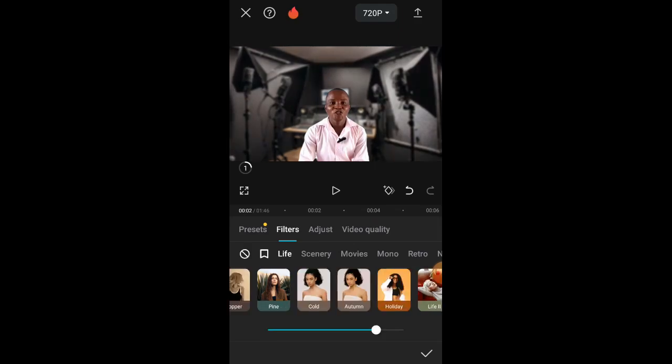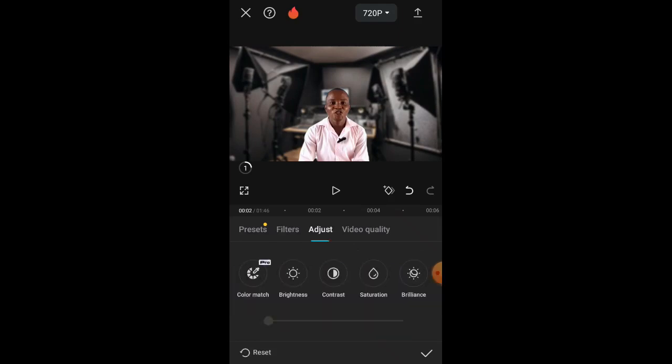After clicking the filter, just click on adjust up here. Then you can decide to maybe increase the brightness, saturation, to suit you. So just play around with the sharpening. You can take it a little bit, to whatever you want. Adjust it to what you want it to be. Let's say sharpen, just make it 10, and saturation, click on saturation, maybe take it to let's say 4, or thereabouts. Just play around with it, and when you've gotten your desired result, you just check it here.